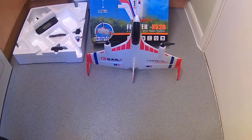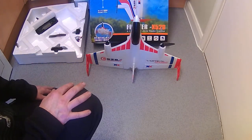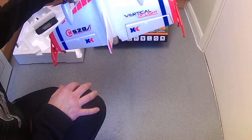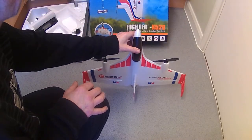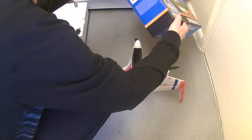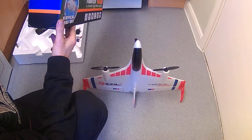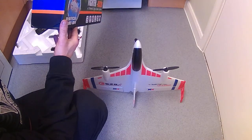Today I've got something a little bit different for you. It's the XK-X520 vertical takeoff. It's a six channel vertical takeoff aeroplane with brushless motors, and it's got 3000 kV brushless motors.